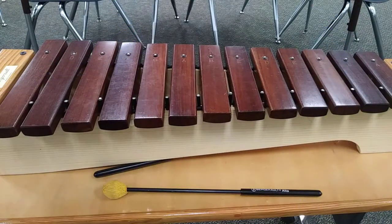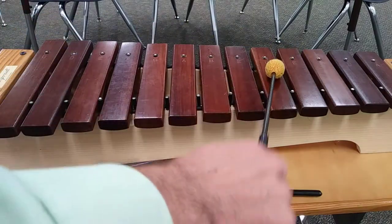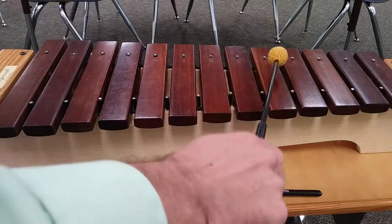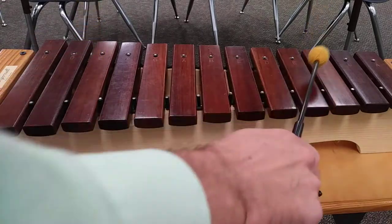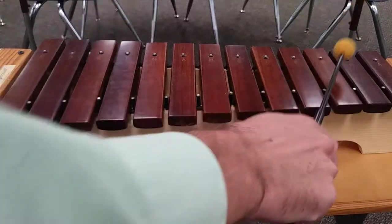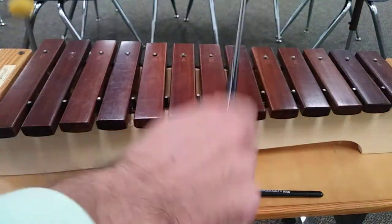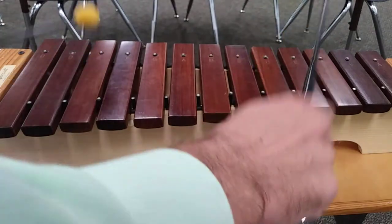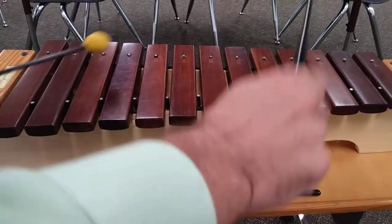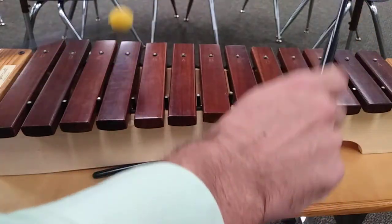There's pattern one. Pattern two starts off with a "find out what they're made of" part, "find out what you're made of." Starts on D. E. F. G. 2, 3. Now we're back to the beginning part. E. A. G. F.